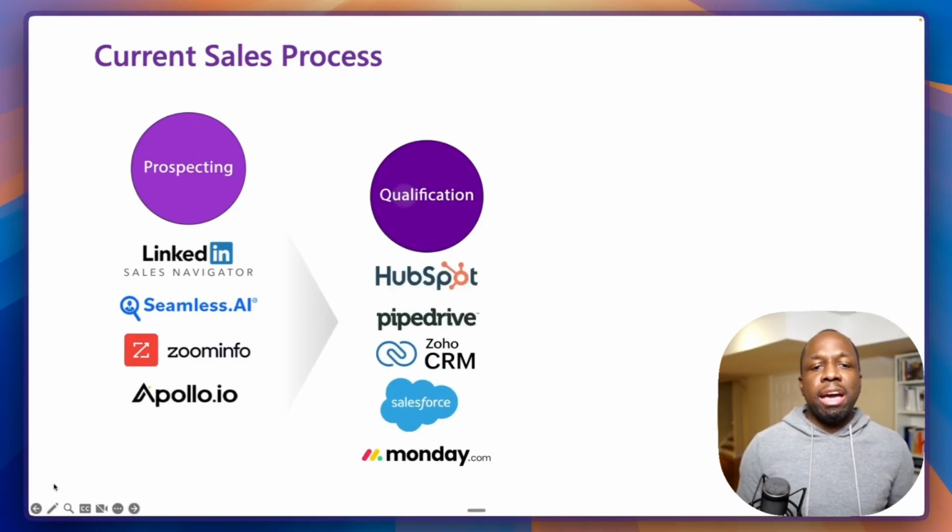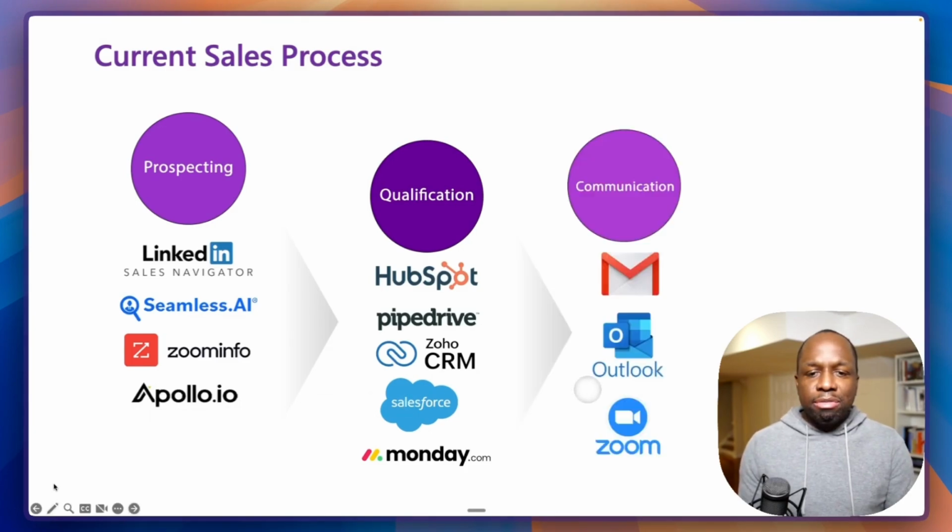The next set of tools is what I consider the qualifying tools. These are your CRMs of the world: your HubSpot, your Pipedrive. You could even put the CRM portion of Salesforce in there, Monday.com, etc. All of these tools have one thing in common. They're designed to have you enter your leads in their platform, enter notes, move your pipeline along, and track the day-to-day communication. This is why we label them as qualification tools, because it's essentially the salesperson's job to figure out what to do with those leads in the platform.